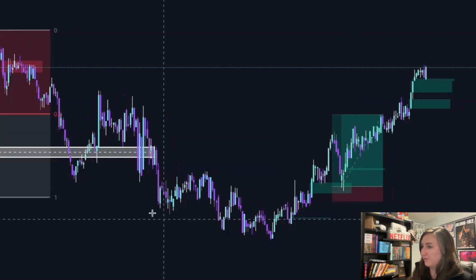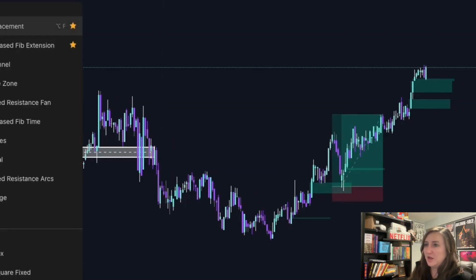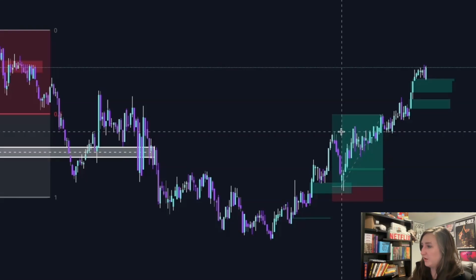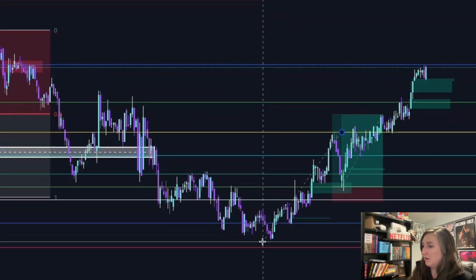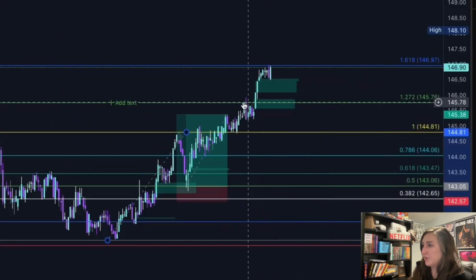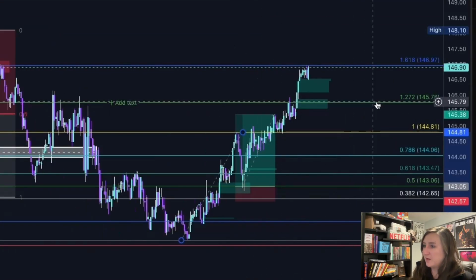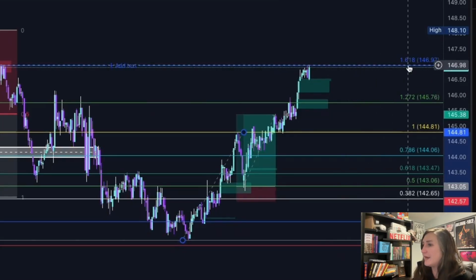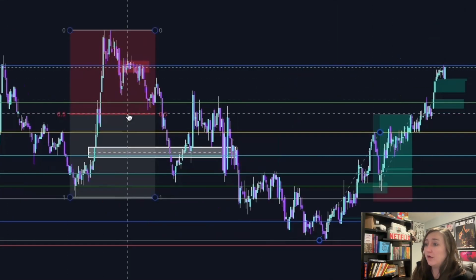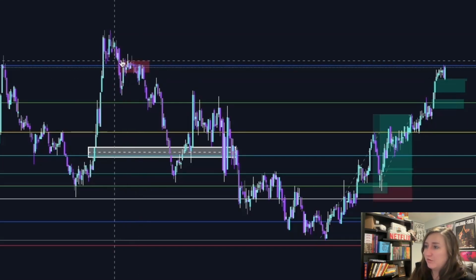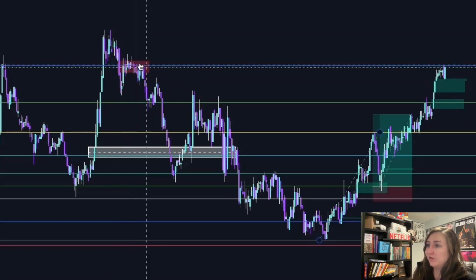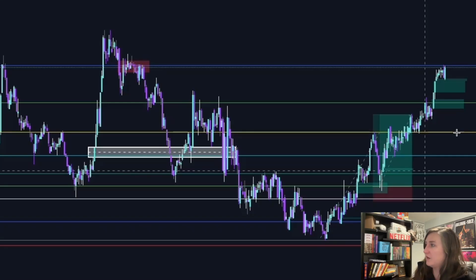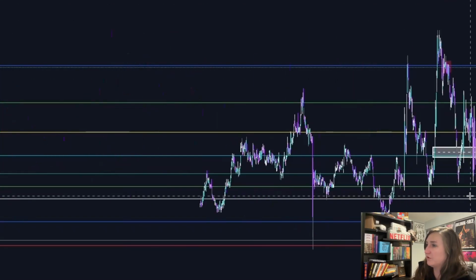So if you're playing this role, say, draw our fib, top to bottom. Here's our 1.272 area for a take profit, and our 1.618, another great area to take profit. You'll also see here, we have a bearish fair value gap. So this is another confluence of a good area to take profit. So we'll see if it keeps moving up to that 2.272 or not.